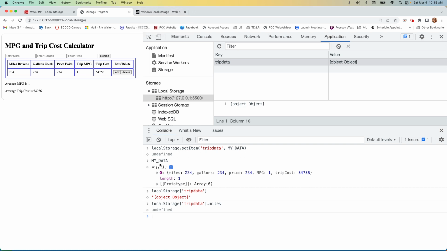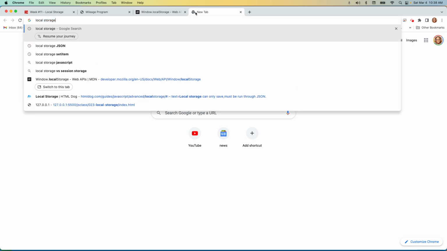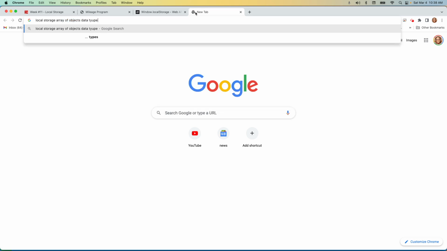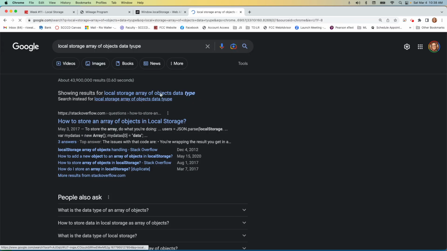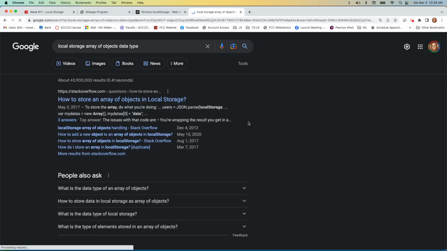Because when you take an object, right, local storage, let's just say array of objects, data type. Nope, should be data type. Okay. It gives us a couple.